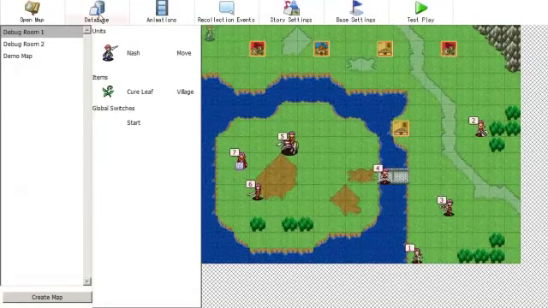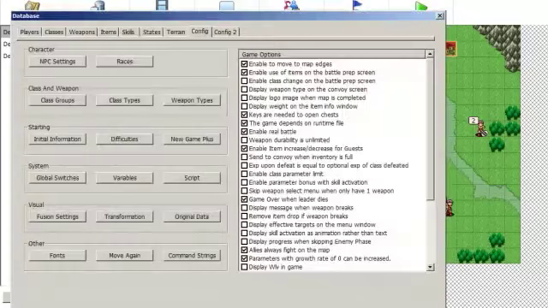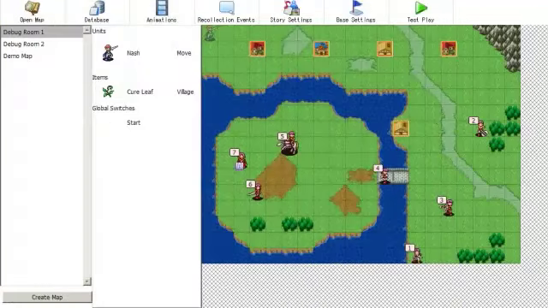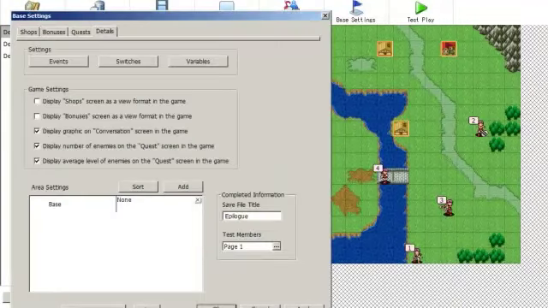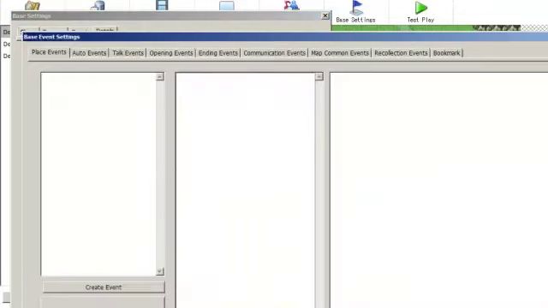You can either make these conversations happen on the battlefield, or you can make them happen in bases like in Path of Radiance. So if you're going with the bases, my preference, you go into base settings, and of course you have to set up a base as well. That's not going to be part of this video though. Go into events, and these are all of the events that happen in the base. So there are auto events, opening events, ending events. All of the stuff that you could also have in map events, you can also have in base events.